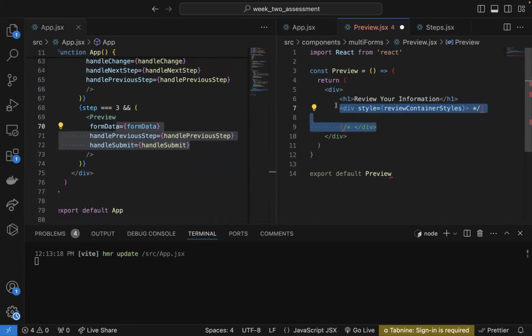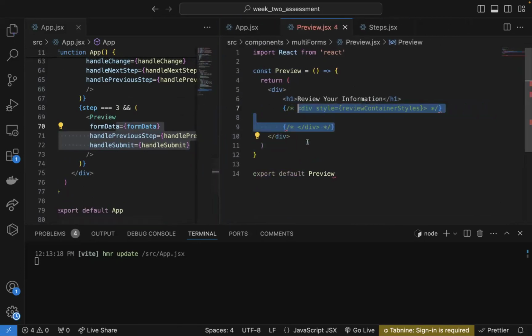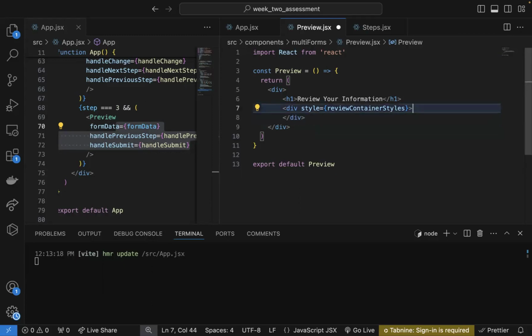So for these components, we have a review container style that we created. The first step we are going to take is to add our objects, right?